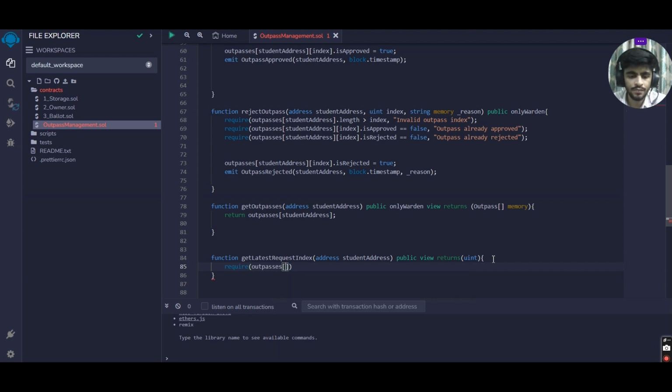You can check the student address. This will help us retrieve the array associated with a particular student, and the length of that array should be greater than 0.